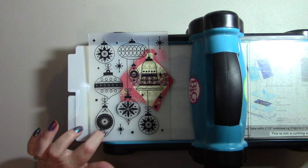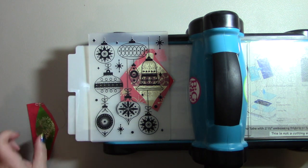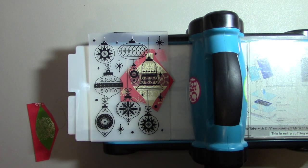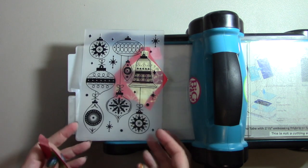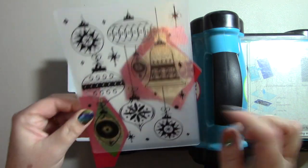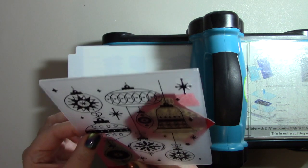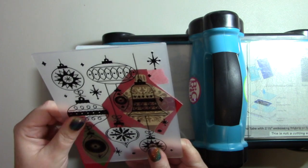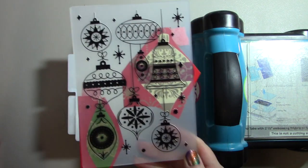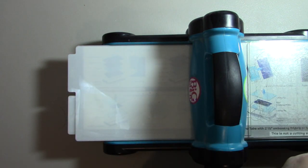And while I have this out, I can put another doohickey over here, get another piece of washi, and I will line this up. I don't want two of these pieces of cards to touch, so I have to be careful where I place them. I'm only going to do a couple of them at a time. There we go.